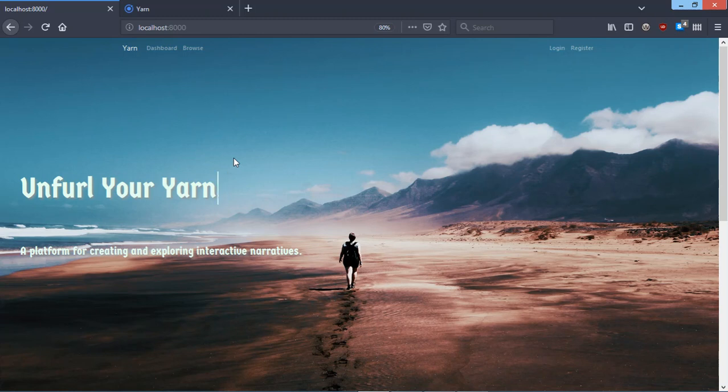So the concept for this is a platform where users can sign up for an account, use an editor to create an interactive story that follows a sensical structure for an interactive story with one beginning and multiple endings and different paths through the story. And then there's a browse section where you can go and pick out stories to read, and it'll even track your progress and give you recommendations so that you can keep on exploring stories after you reach one ending until you get through all of the endings.